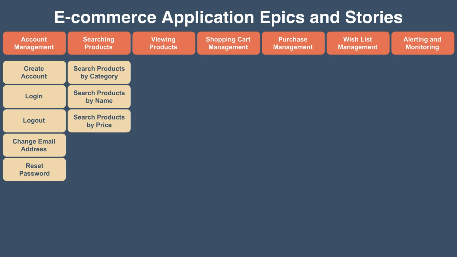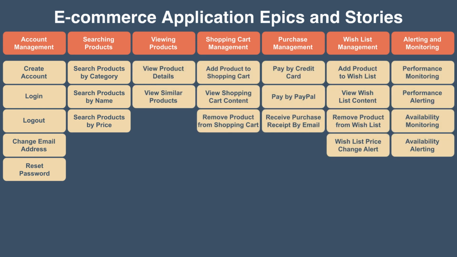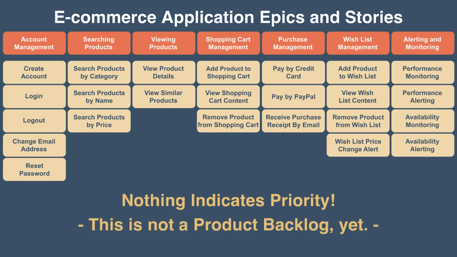There are other search methods to help our users find products they like, for example, the number of sales or reviews. But since those features are not included in this list, they are not part of the scope and should not be considered. Here is the breakdown of the stories for the remaining epics, and feel free to pause the video for a moment and review the structure. This breakdown is solid enough to reflect what needs to be done. However, nothing here indicates the priority of each item, and before the Scrum team can use this backlog to plan their work, it needs to be prioritized.